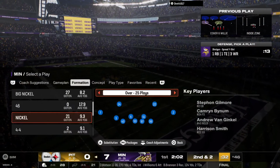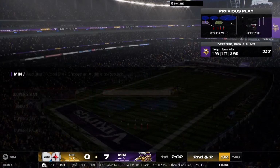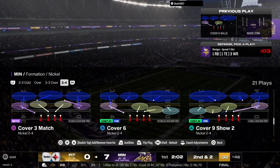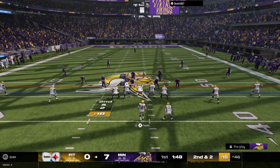Okay, this is why coaches across all levels of football harp on the importance of good, fundamental tackling, not just to hear themselves talk. It's to make sure that when one of their guys has a chance to bring down a running back, they're able to do it and keep those plays from going any further. After a good pickup, they're set up with 2nd and short.